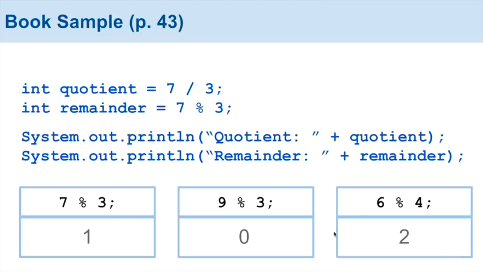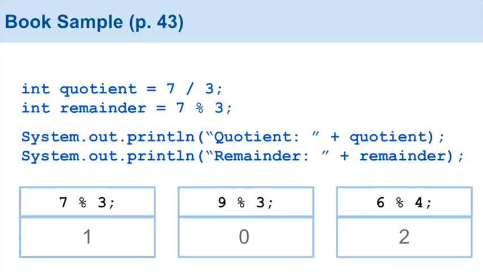The other neat thing about modulus is you can figure out which numbers are even versus odd, because for any even number, modulus 2, you should always get a 0, because every even number is divisible by 2. And with modulus 3, anytime you get a 0, then you know that the number is divisible by 3. So knowing modulus can be very helpful when you're programming, and you're going to be using it this week, so it's important that you understand the concept.